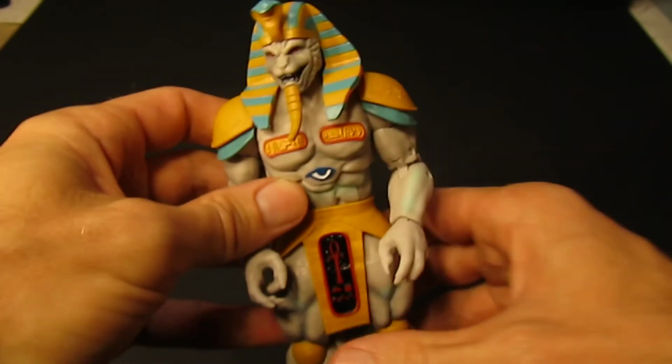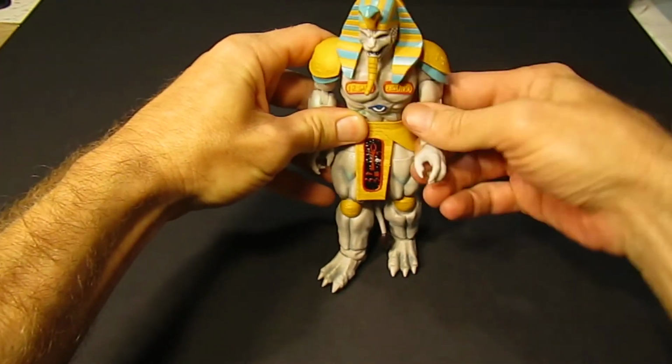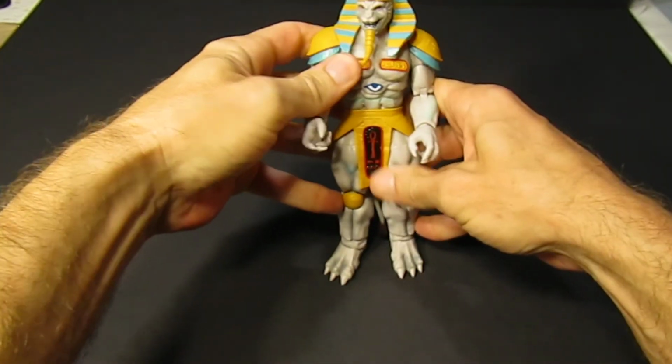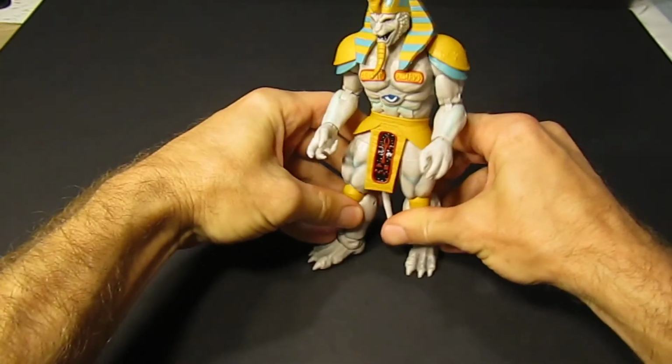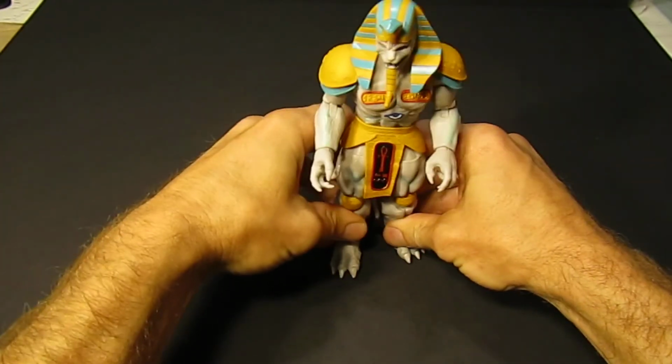So, and one last time, the monster mash. The monster mash. You do the monster mash. Wow. There he goes, guys.